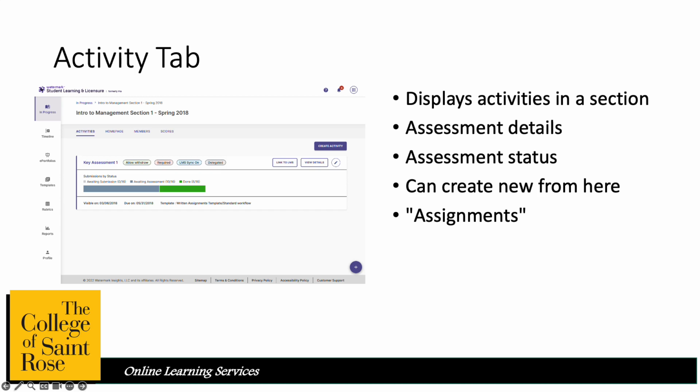Activities are basically the fundamental component of each section or course. They can be thought of as assignments and or tasks that are completed by the students, often followed by an assessment of their work. Activities contain a template, which we talked about earlier, which specifically defines the requirements for the activity and includes any of those rubrics that are used for assessment.